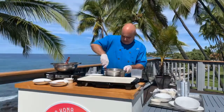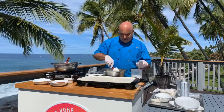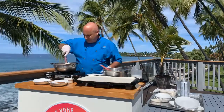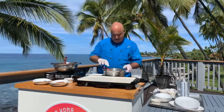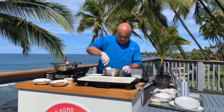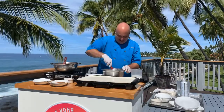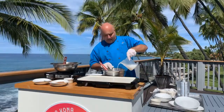Mix, mix, mix. Now, one thing you don't want to do, since you are again working with protein structures, is overmix. Turn off my caramel. That's all done, nice and liquefied. It was actually telling me I'm done, as it was almost burning to a crisp. But I got lucky, it didn't burn to a crisp. Sometimes you'd rather be lucky than good. So I'm going to add in a little bit more right there.